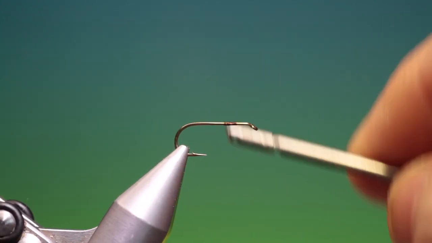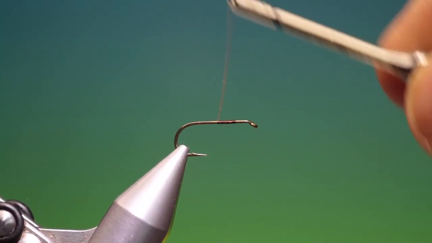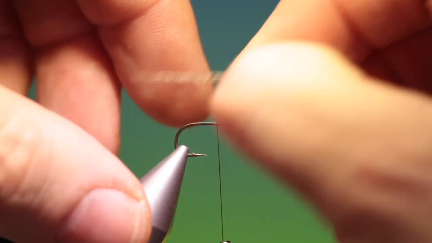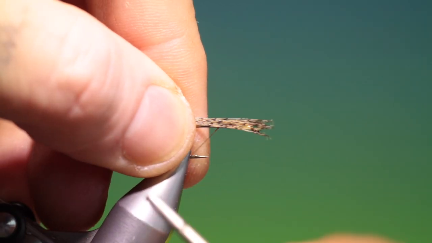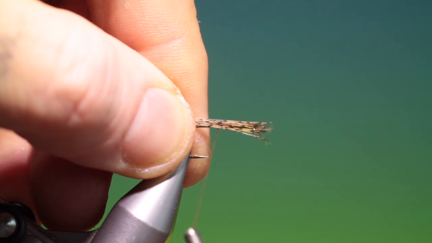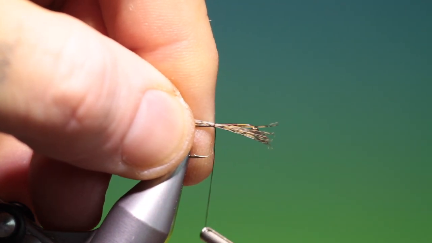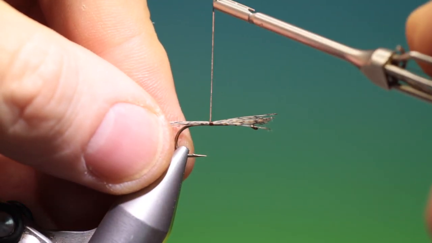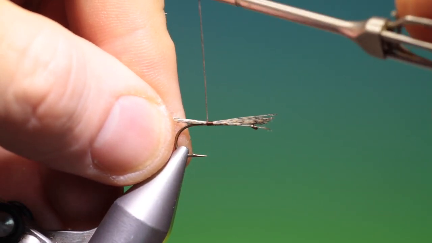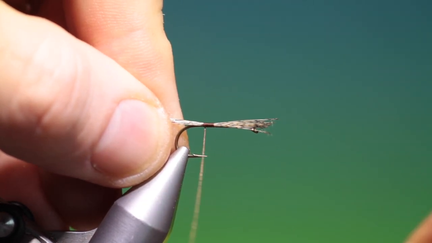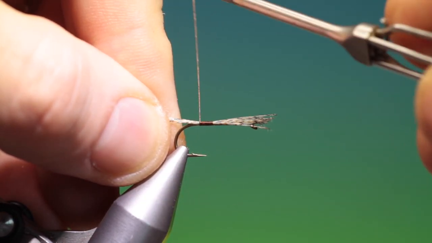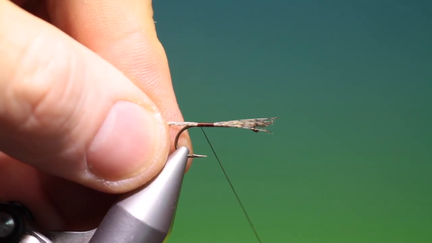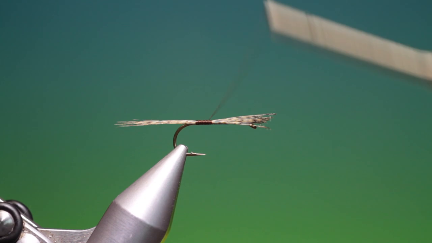Make a few turns, get rid of that, back to about there. We have a bunch of Coch-de-Leon, so we'll just tuck that in, cut the turns, check the length of the tail—that's perfect. Want to keep the tail on top of the hook shank; this will make it float higher and better. Go to about there, that's good, then we can go forward.